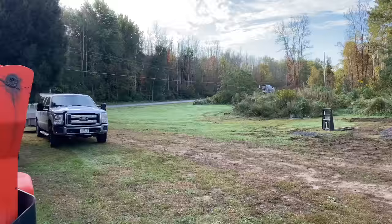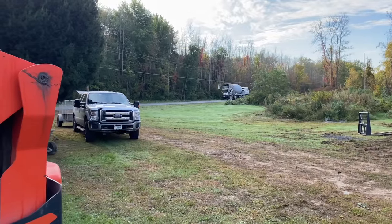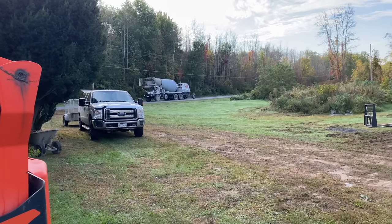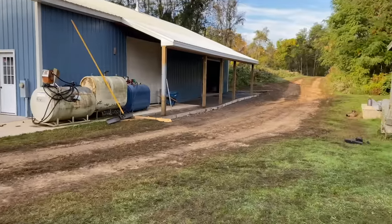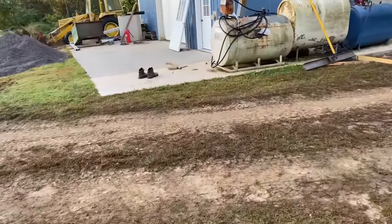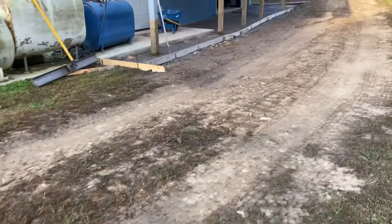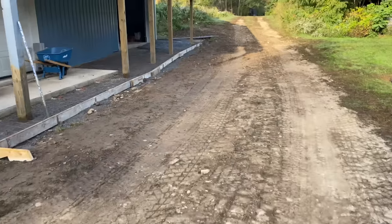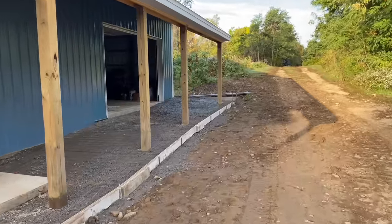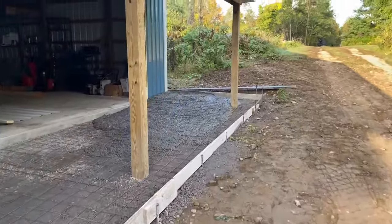Yeah. Here comes our mud, guys. Our second load of mud. Hopefully it's a little better than the first load. We're gonna try to get this poured out. We got that done, obviously. I think it might be, I don't know if it's Chad again or not. But you can see the elevation change here. So we're gonna wanna pour this out a little bit tighter than like an 8 slump.